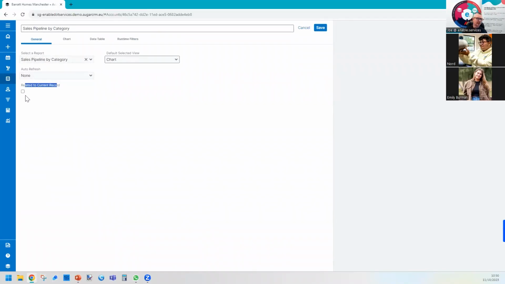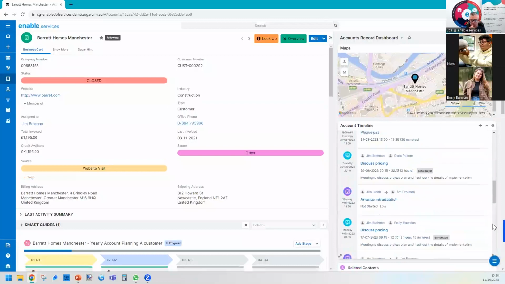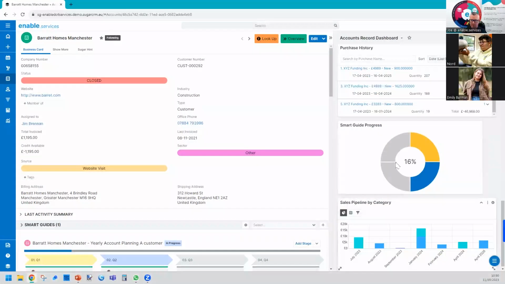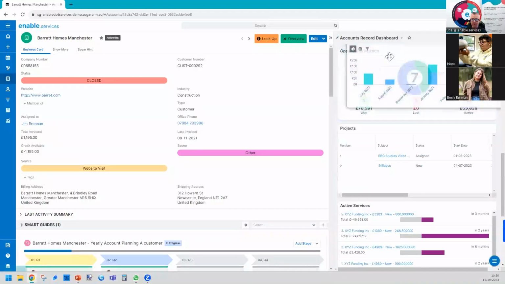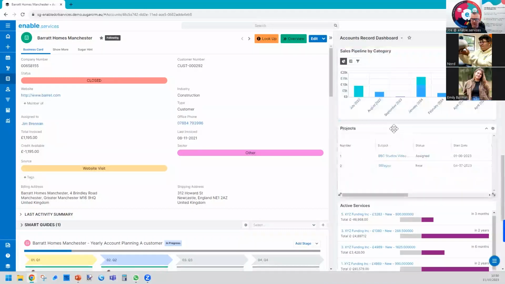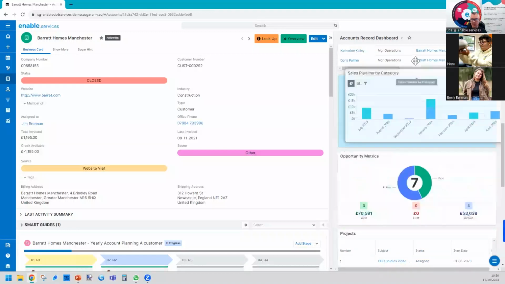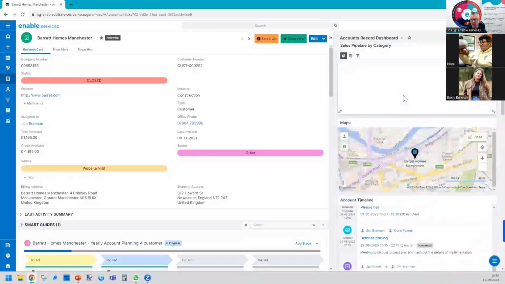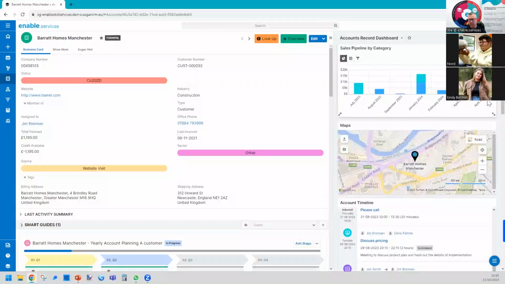If I relate it to the current record, I'm only going to see the sales, in this case, of what I've sold to Barrett. And if I save, right at the bottom here, we're just going to drag it all the way up to the top. Move it into the right area and keep on dragging it over. So really quite powerful in what we can do. And we can then understand exactly what Barrett have been buying from us by month.